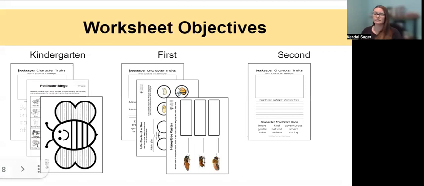Honeybee castes, so they can write the name of each caste. This is looping in Next Generation Science Standards of how parents help offspring survive, but usually in honeybees, we get to talk about how it's really the siblings that are caring for the offspring, which they find really interesting. And some of the older siblings are like, oh yeah, I do take care of my little sibling. So they're practicing writing skills in there as well.